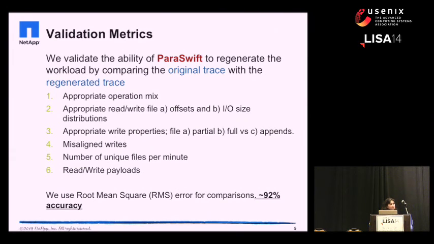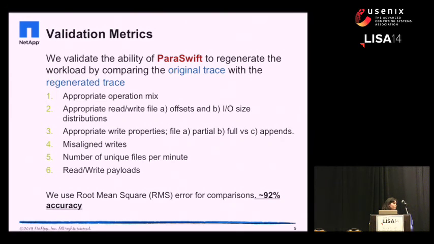We also look at write properties, for instance, whether it was a new file creation, whether it was an append to an existing file, or whether we were deleting a file and recreating it. We want to see how good we are at regenerating those characteristics as well. A lot of performance issues are reported because writes do not happen at block boundaries. For example, NetApp uses 4K as a block size. If the write happens in the middle of a block or at the end of a block, then the whole block needs to be read. That is called a misaligned write, which does not start at the block boundary. So we want to see how good we are at regenerating misaligned writes.